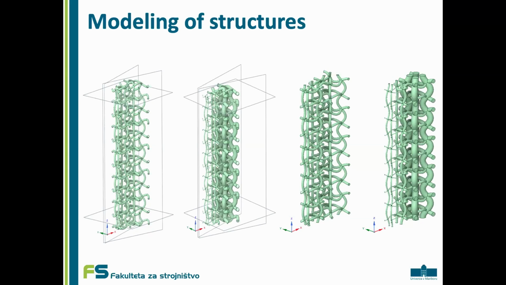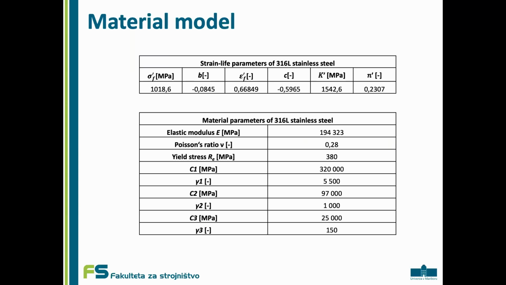of the entire geometry. The material that was used was 316L stainless steel, which is a common material when creating these sorts of complex cellular structures made with additive manufacturing. The first table shows the strain life parameters that we used, and in the second table we see the parameters used for modeling the elastic and the plastic response. Instead of using data points in a table to model the plastic response, we use the Chaboche kinematic hardening, which uses an equation in the background with these parameters to model the plastic response.